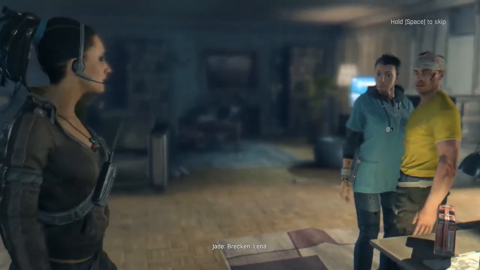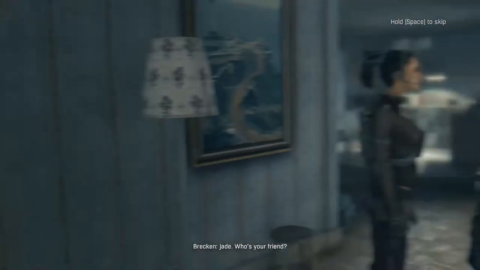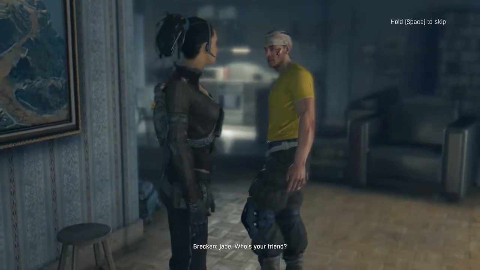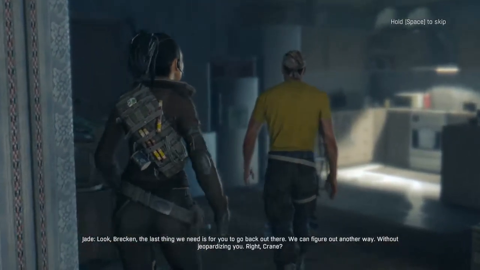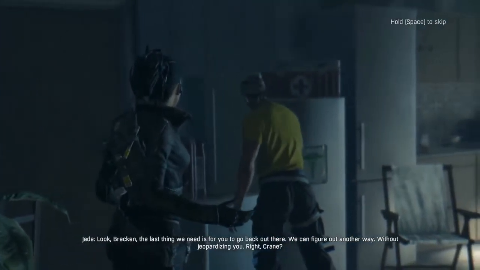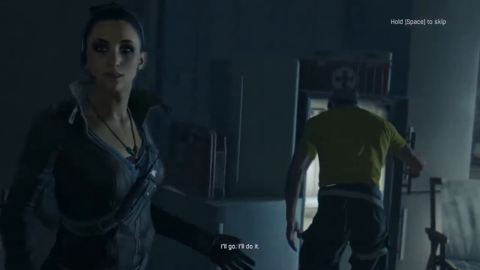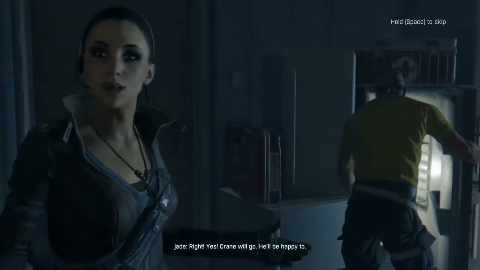Brecken? Lena? Maybe you can get through to him. Jade, who's your friend? Kyle Crane. Look, Brecken, the last... To go back out there. We can figure out another way. Right, Crane? I'll go. I'll do it. He survived. Crane will go. He'll be happy to.